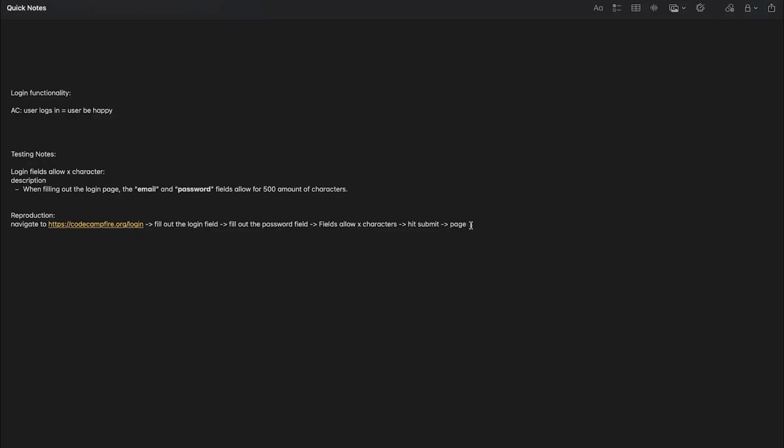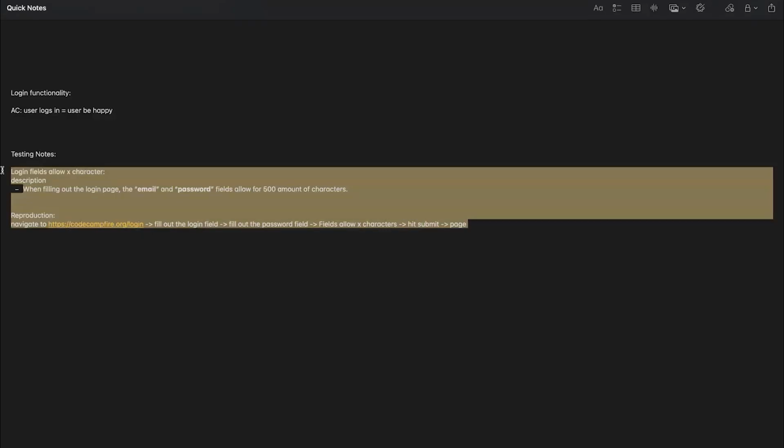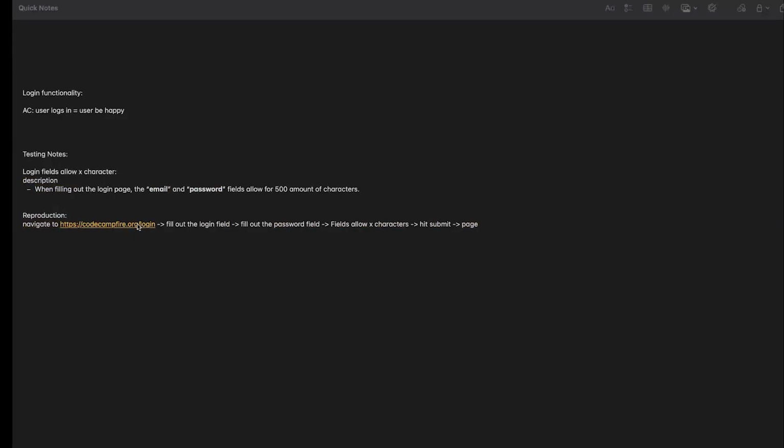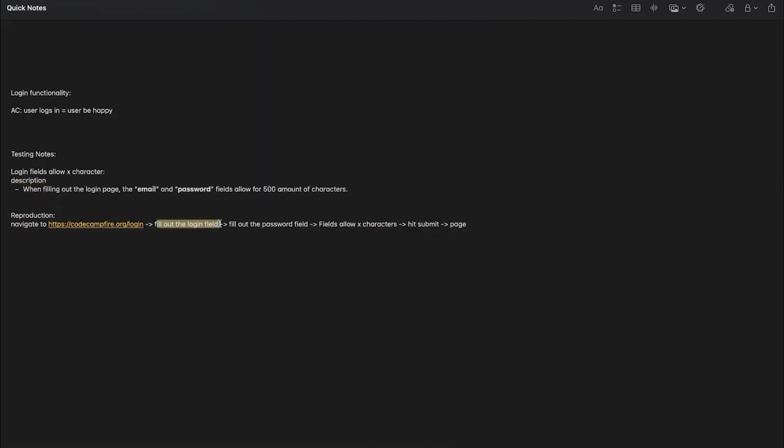Does this kind of make sense? This is usually the structure of my tickets that I will follow. I've seen a lot of people who argue they need a lot more. I'm trying to keep this as clean and concise for this developer as absolutely possible. I do not want it to be a cluster for him to figure out what I even did. Right? This is very easy to read. He can say, I'm going to navigate here. Okay. He navigates. I can fill out the login field. Okay. I can fill out the password field. Okay. And he can follow it from there. I'm trying to be as short, sweet, and to the point as absolutely possible. Okay.